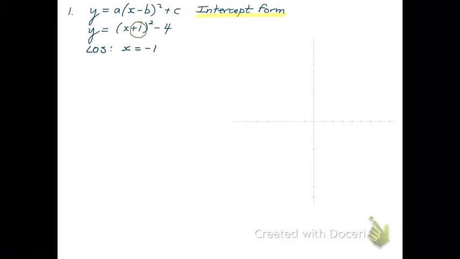Now once you've found the line of symmetry, we know that the turning point will always be on that line. So to find the turning point, you let x equal -1 and then calculate y. x equals -1, -1 plus 1 is 0, 0 squared is 0, minus 4 gives y equals -4. We can also say that this is a minimum turning point, and the rule is when a is greater than 0, you have a minimum turning point. This applies to all three forms, and therefore we can also say that the parabola will be concave up.